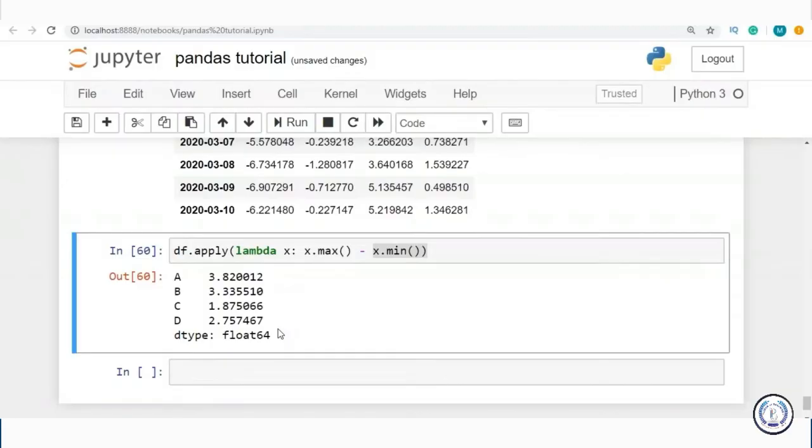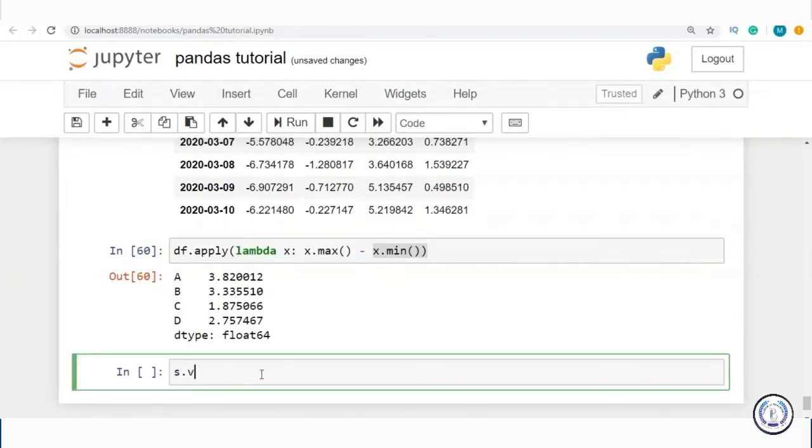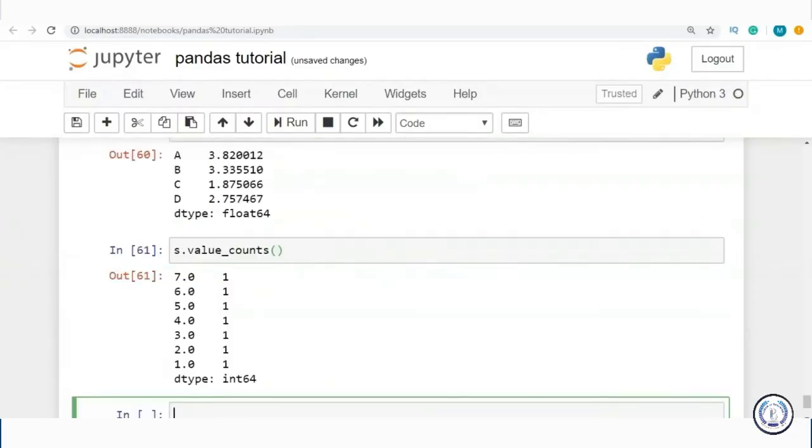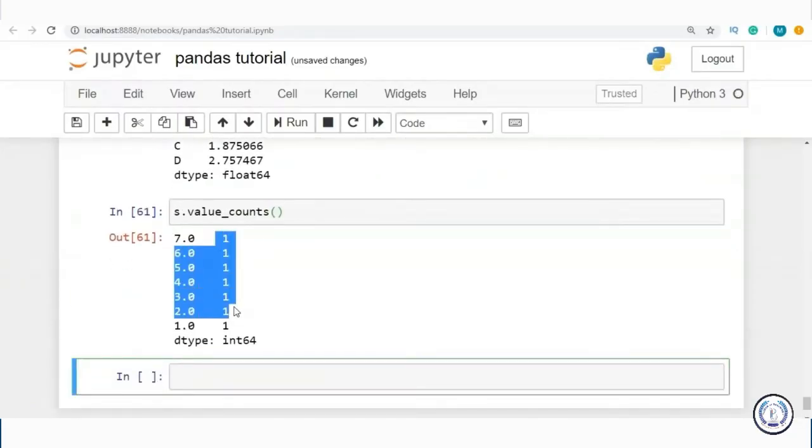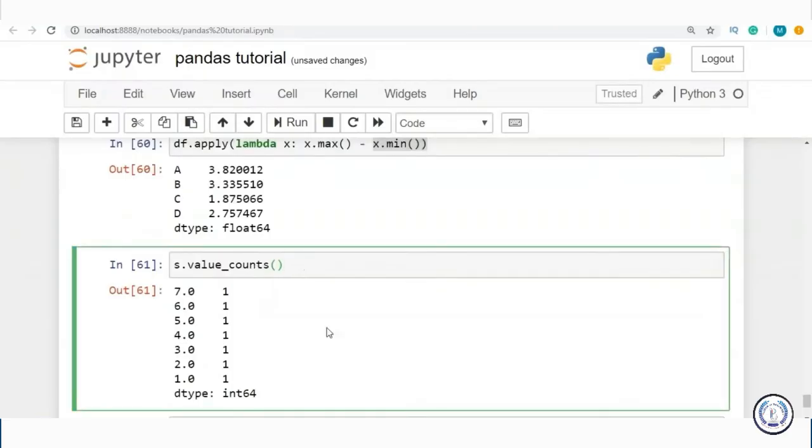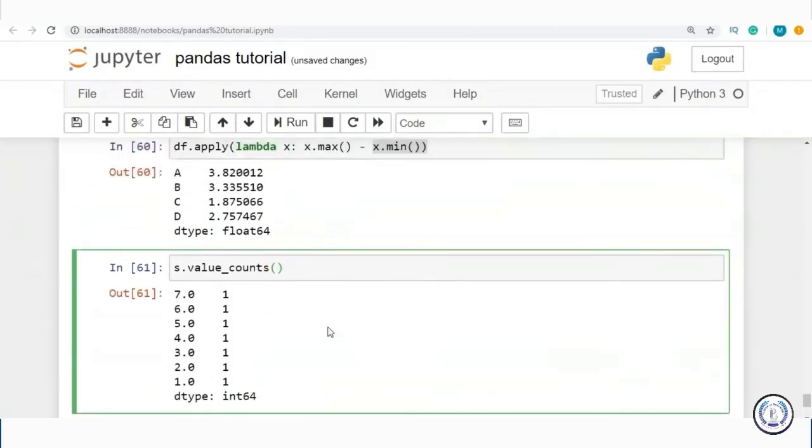A histogram is a representation of the distribution of data. So this function we have, which is matplotlib.pyplot.hist, is applied on each series in the data frame, resulting in one histogram per column. So what we'll do is we'll make a series and it's going to give us value counts for histogramming. How do we do that actually? We can just write it as dot value_counts, right? Let's see if it works. Right, we have one value for each. So this is how we do the histogramming with our data, guys.